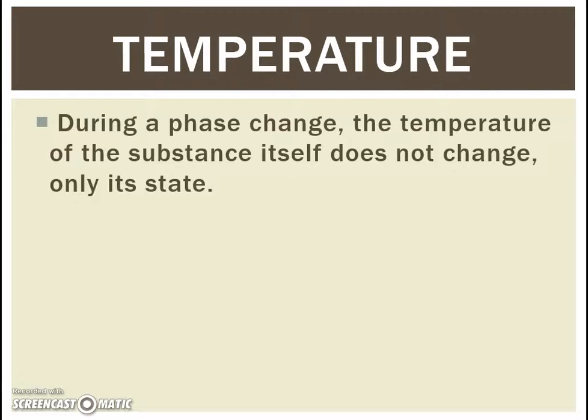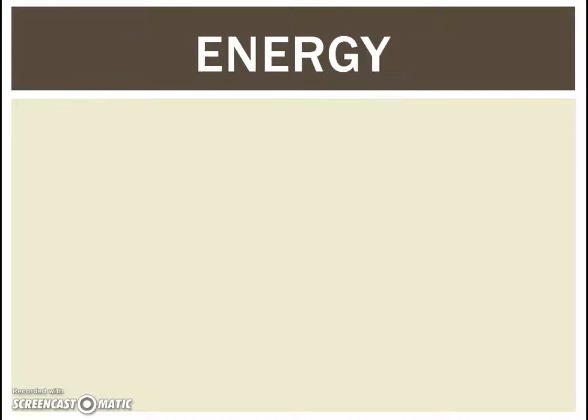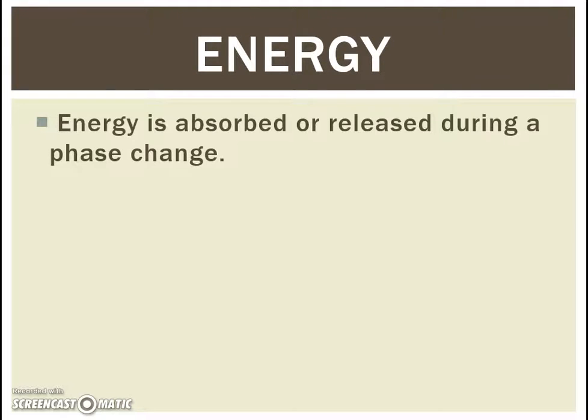Now, a couple important factors are temperature. The temperature itself in a phase change is not changing, only the state. So for example, at 32 degrees Fahrenheit or 0 degrees Celsius, water will either freeze or ice will melt depending on which direction the temperature is moving. But only at 32 degrees will it melt or freeze. Energy is also a big factor in this. Energy will either be absorbed and taken in or released during a phase change.